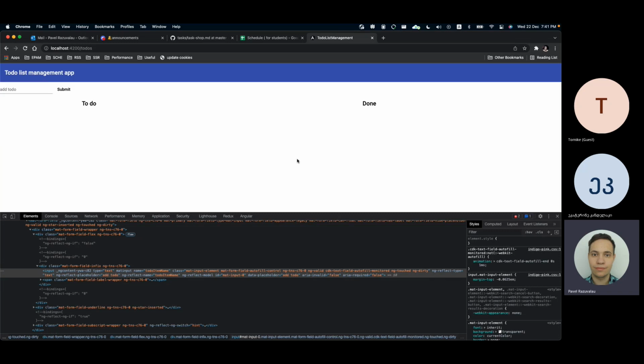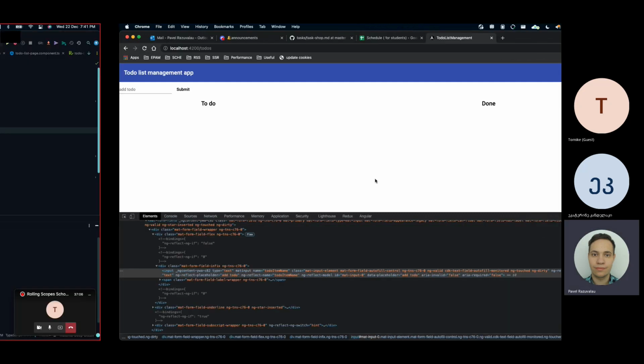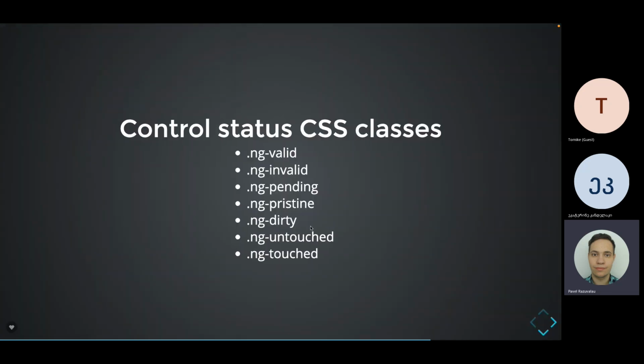It means that we entered some data into the input field, and regardless of the final value, we still performed entering text into this field. So that's about the CSS classes.